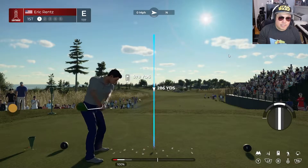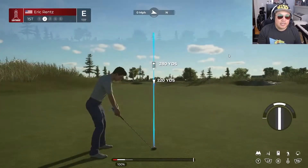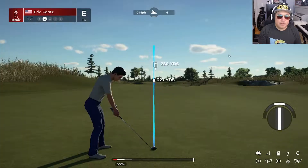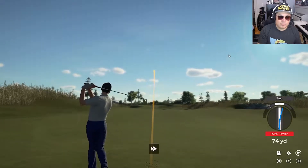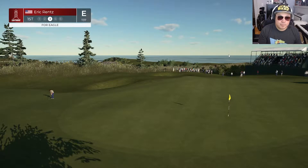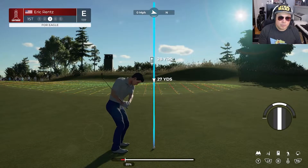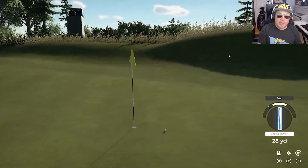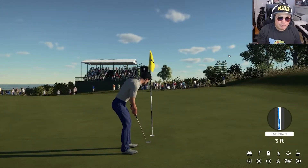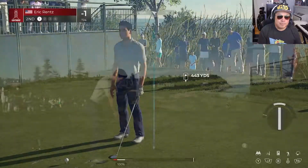This is a tight course. We'll see if the wind comes into play at all. That's gotta bounce - we got a crazy kick! Second shot here on the first. Taking driver, see if we can't get there in two. It's a brave one - driver off the deck. We were so close. Getting ready to play their third. That's got it, baby - the pin seeker! Lining up the birdie putt. Give it to me. What a way to build momentum early - those going in early puts you in a good mood for the rest of the day.